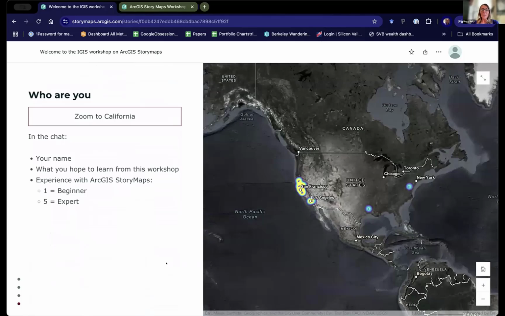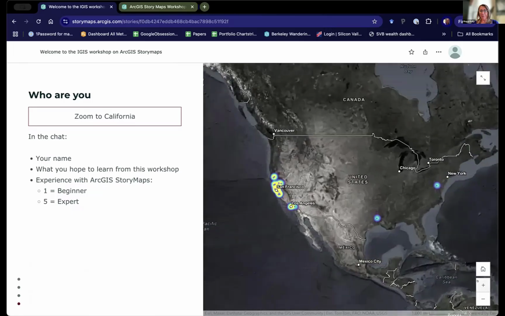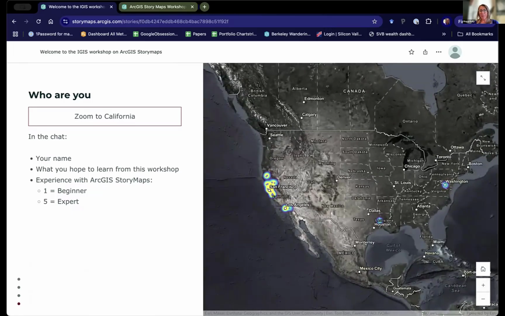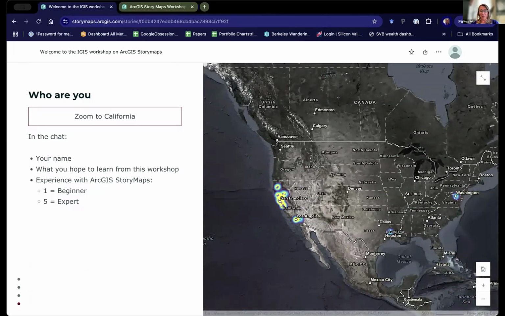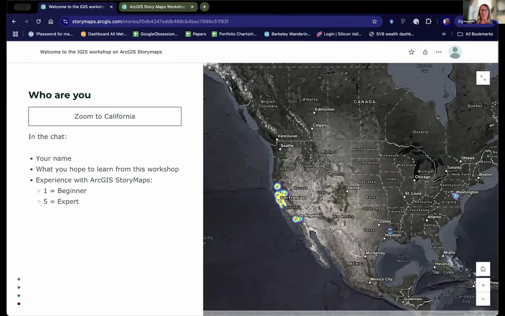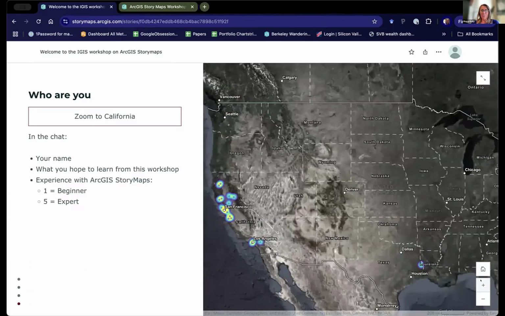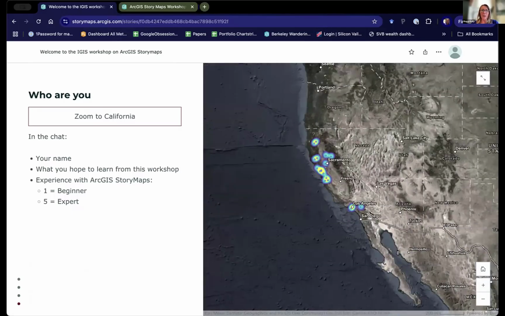Okay. So who you are, this is where we got registrations from. I made sort of a quick and dirty registration map. Again, it's interactive. You can see it has a different background than the previous map. All of this is customizable. It's a little bit different symbology than the other one. So pretty fun. It's editable. A lot of you are from California.